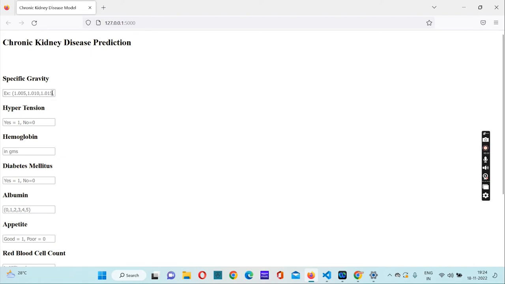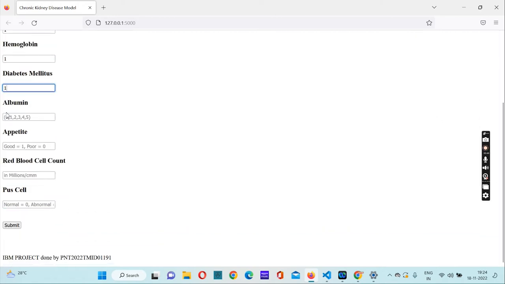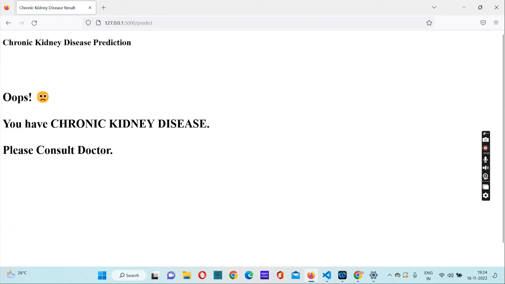Now I am giving some random values to check whether it is running or not. You can see our team name here, and I am submitting. Now you can see the result. This prediction is for a person with kidney disease. It shows a person having kidney disease.